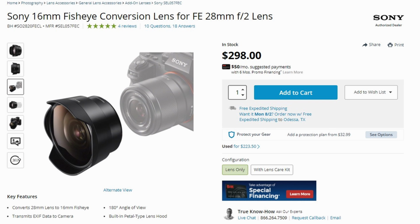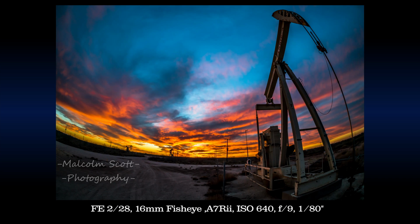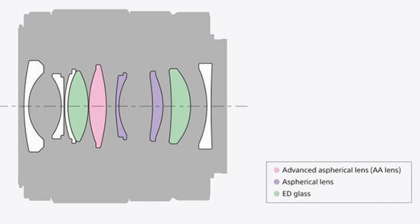Now I personally own the 28mm and the 16mm fisheye. I can say that while owning that lens, 90% of the time I had the fisheye installed, and that was my go-to for wide-angle landscape photography. This lens has 1 advanced aspherical lens, 2 aspherical lenses, and 2 ED glass elements.